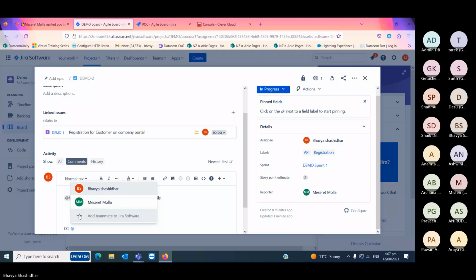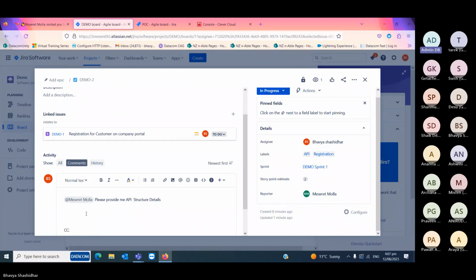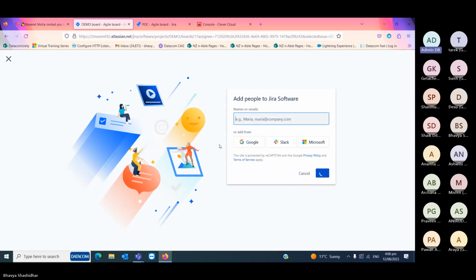Click on that plus. Why is her name not coming here? Here you are getting a link to invite someone else. But the thing is, we want now click on cross.